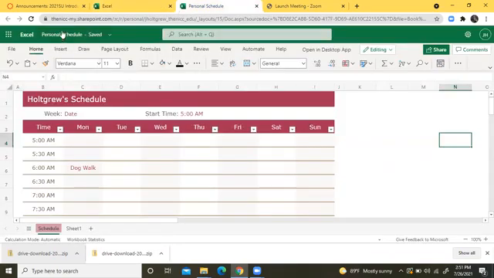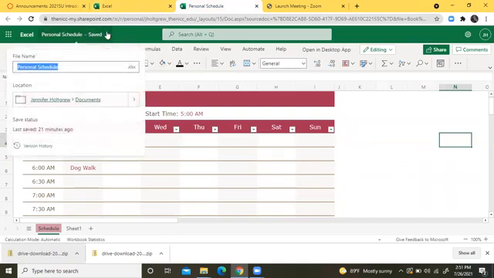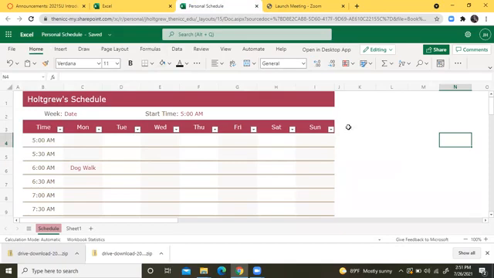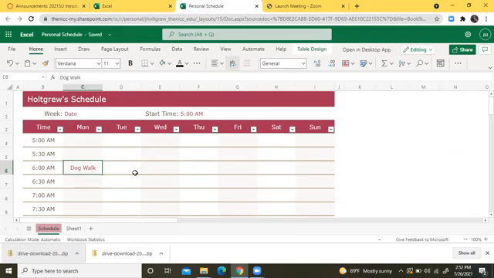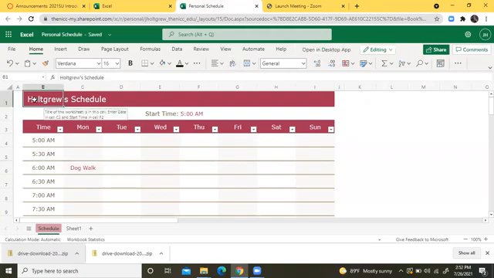And I have a copy here, and actually I have renamed mine personal schedule. And as we looked at earlier, this .xlsx is the extension, so we know it's an Excel. What I want you to do is play a little bit and add things. Now with a template, a lot of the heavy lifting is already done for us, meaning this is already set up beautifully. But if you want to modify it, you click in the cell, and I added Holtger's schedule.